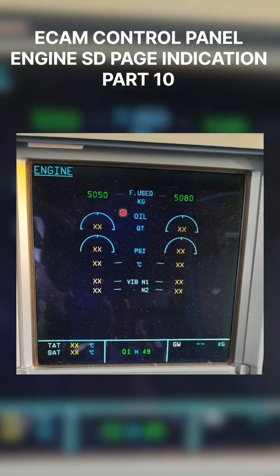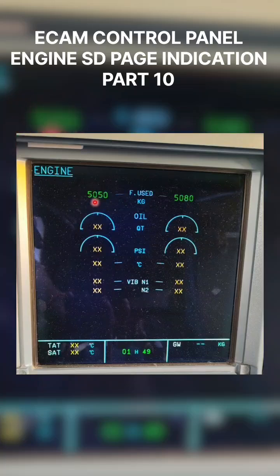This is your fuel used in kg. This kg indication will come depending on the pin programming of the DMC computer. This is engine 1 fuel consumption and this is engine 2 fuel consumption. This will automatically become 0 at the next start. After shutdown, whatever fuel consumption is there, it will still appear on the ECAM. This can also become crossed, which is sometimes reported by the captain, so not to worry about that.